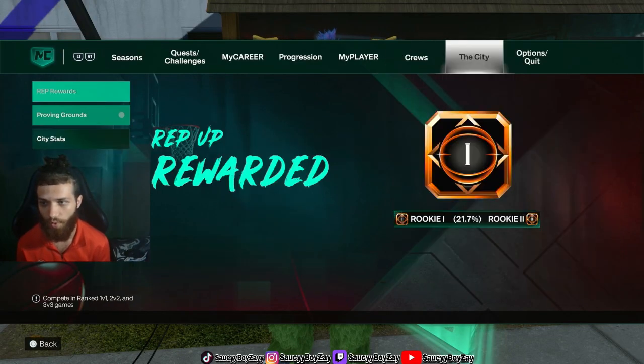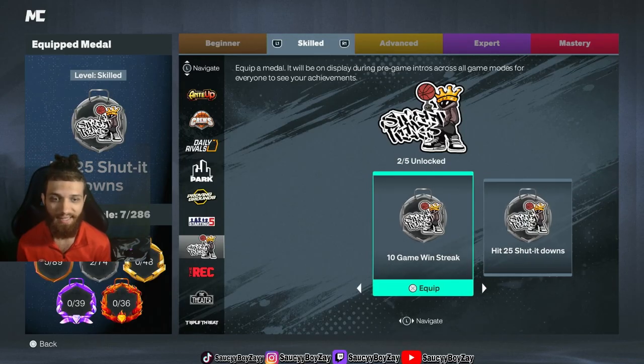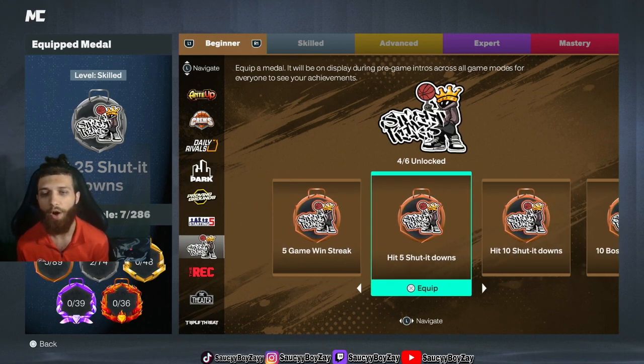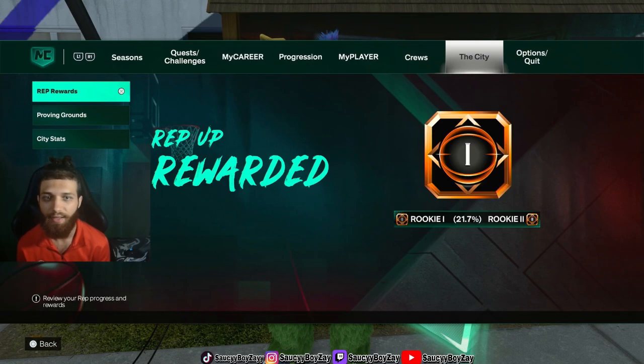If you go into, where is it at that you can see it? Medals. Shut it down 25 times. I did that. 10-game win streak. Did that. Then if we go to the beginner, 5-game, 5 shutouts, 10 shutdowns, 10 balls to defeat a 5-game. All these things, you unlock these. They just go into your card. It means absolutely nothing. But that's how it proves that I've been grinding just that specifically.